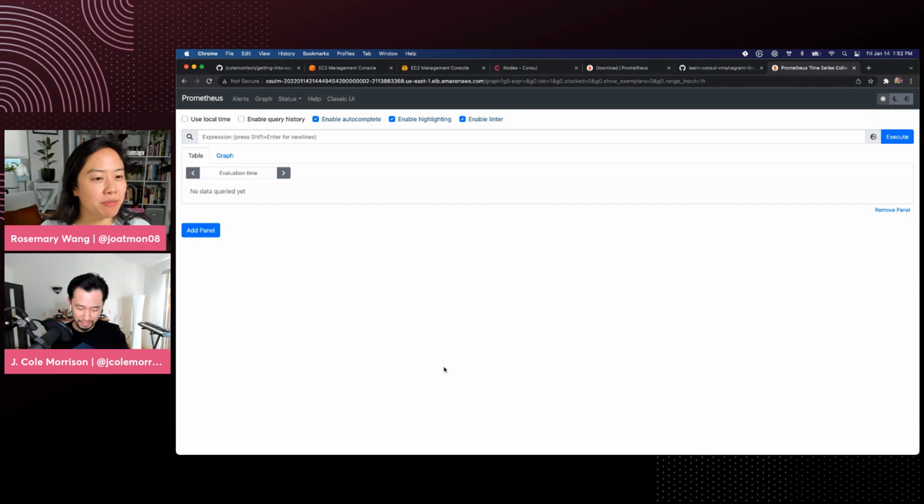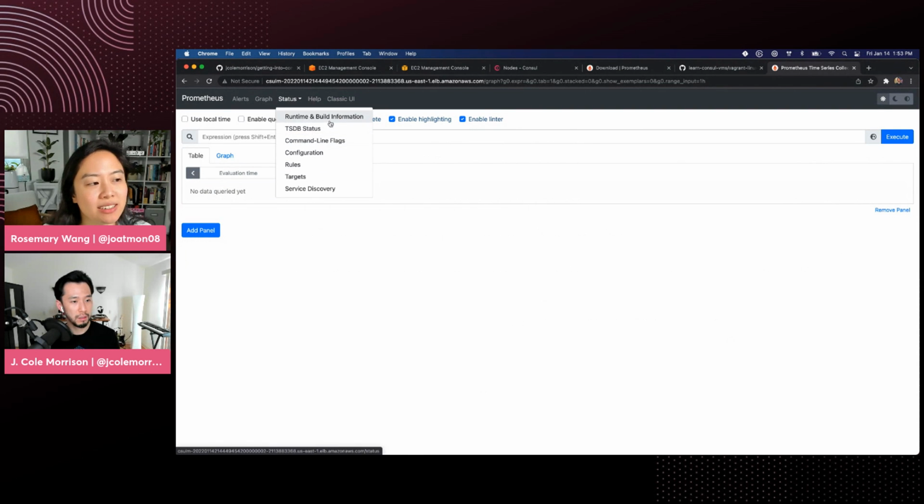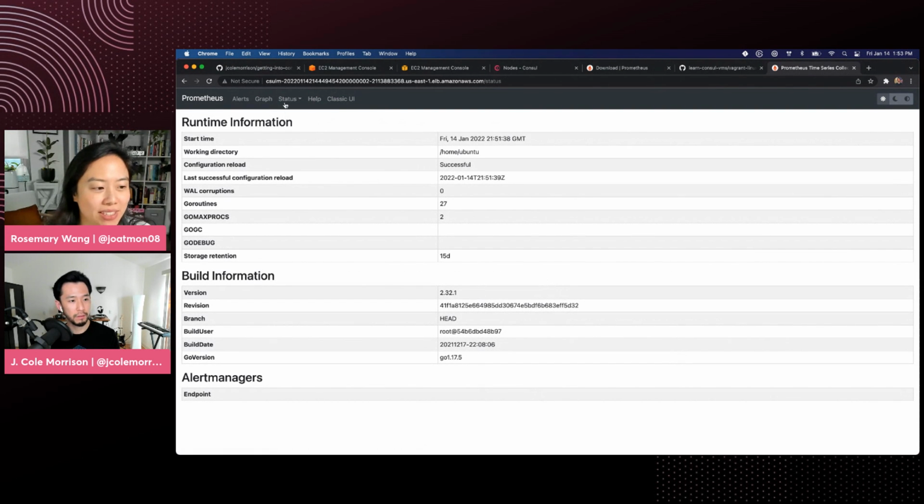Okay. So we have Prometheus up. This is the UI. If you go into the expression button and you type, it may or may not show up with metrics. I don't remember. Usually GC is a metric in there. Sometimes it doesn't. I mean, we didn't scrape anything. It always takes like a minute for it to do its first thing. But you can check status and fiddle around. We don't actually have anything being scraped, so nothing's going to be there, which is fine.